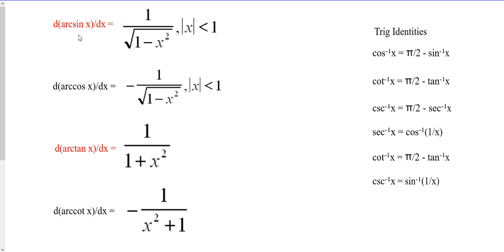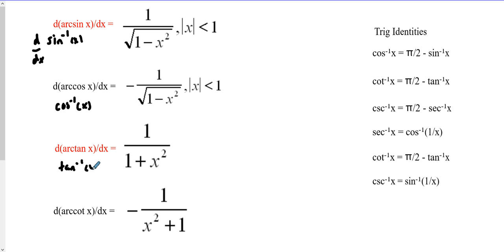When you have arc sine, arc cosine, arc tangent, arc cotangent, just be aware that this also means the inverse. When you look at inverse, this is where you have the little -1 right there, and when you're solving those, we're taking the derivative of all of these inverse functions, of cosine, tangent, and so on and so forth.